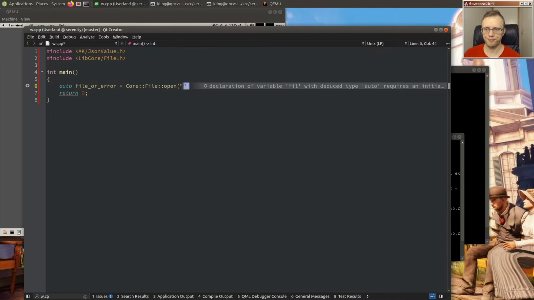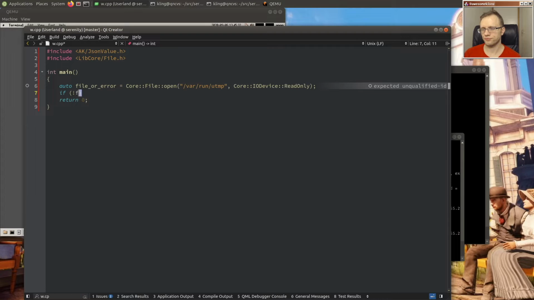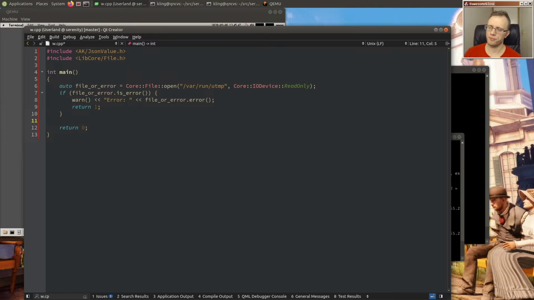So I think we can just open it up. Core IO device read only. And if that's an error, then fail like that. Okay. Otherwise, read all.